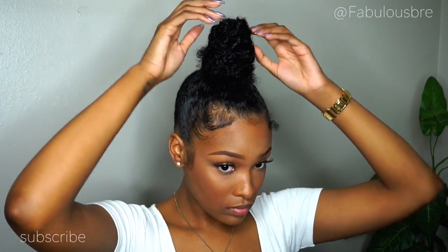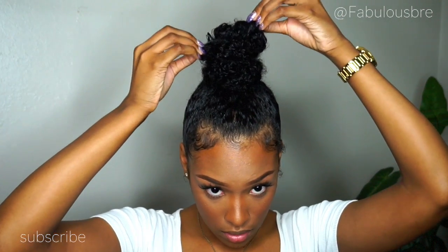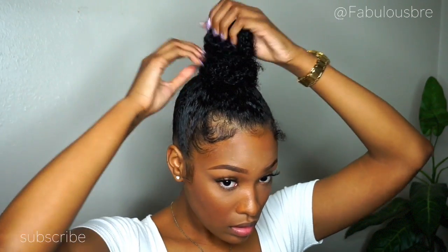It should look something like this at this point. Then just to make sure everything does stay in place, I take another scrunchie and kind of place it in the middle of the bun, because as the wind blows or if you turn your head, it'll actually keep your bun safe and intact so it doesn't whip out of shape or start looking crazy after a while. I also take a couple more bobby pins just to help with the shape, stand it up, and keep it in place.